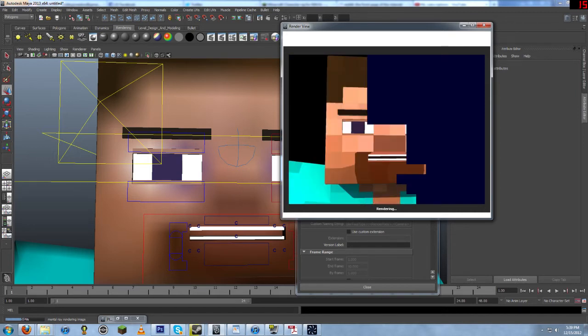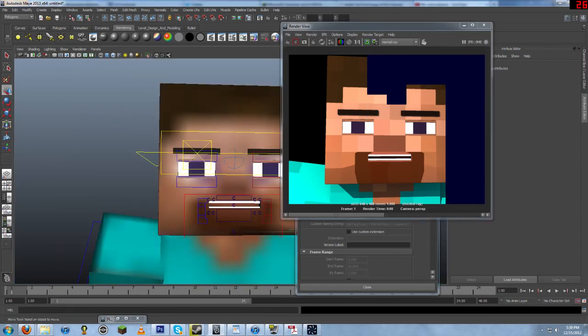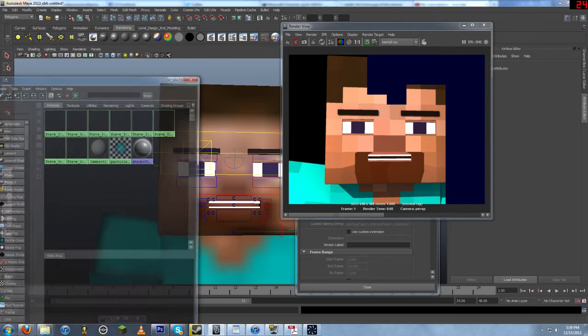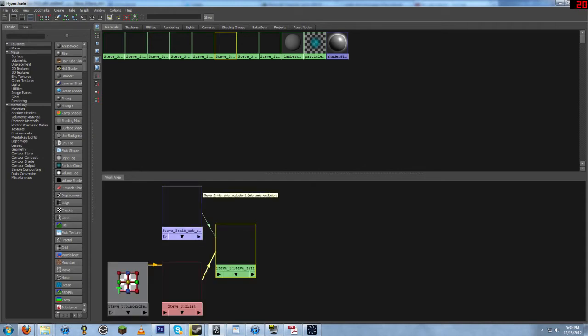Oh yeah, I've got ambient occlusion running on this. I should probably turn that off. Sorry if your renders are taking long. You're going to want to go into Steve's skin. You want to go into your hypershade, click on your skin, click this button here so you get your graph, and you want to find this here. This is your MIB ambient occlusion node. You're going to want to delete that.